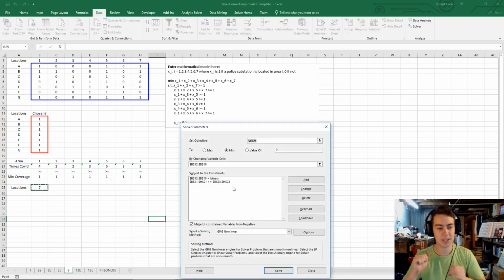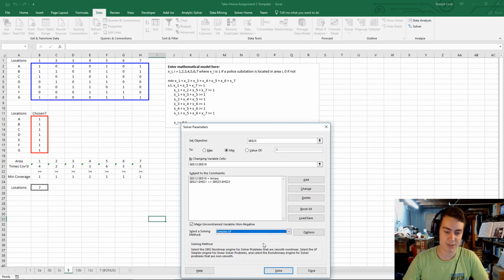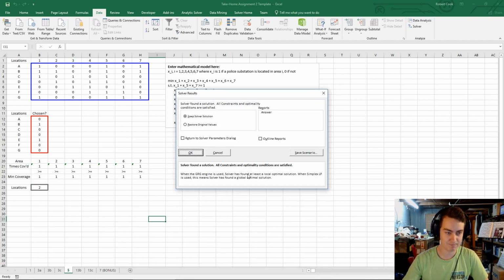So our objective, B25, is minimized by changing B12 to B18, subject to the constraints that our decision variables are all binary, and B21 to H21 must be greater than or equal to B23 to H23. And of course, as usual, we need simplex LP.